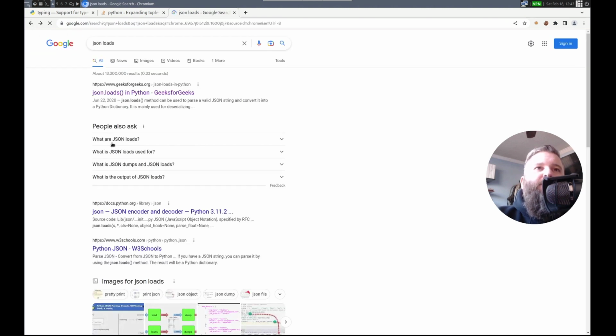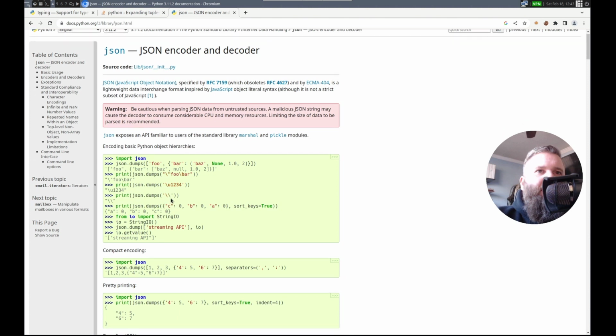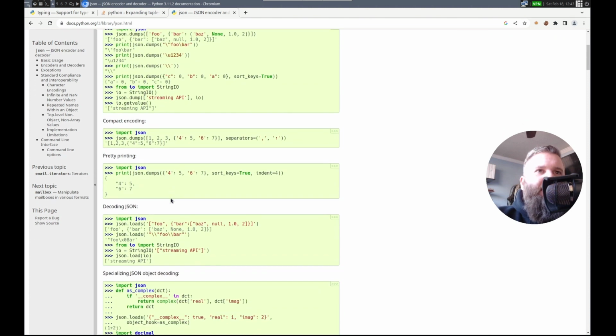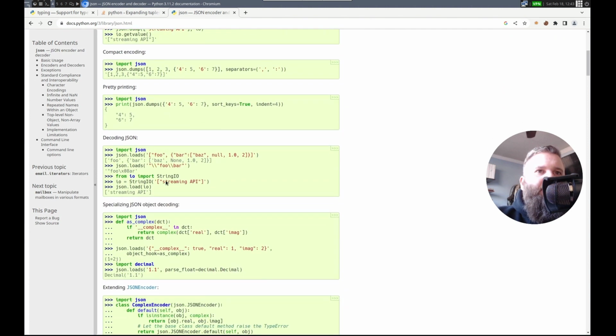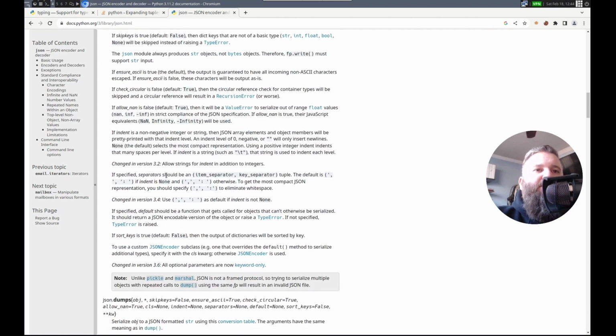Geeks for geeks, you don't have permission. Okay. JSON dumps. I think this is where I'm messing up. I'm using this wrong. Serialize object as a JSON formatted string. That's what I want.